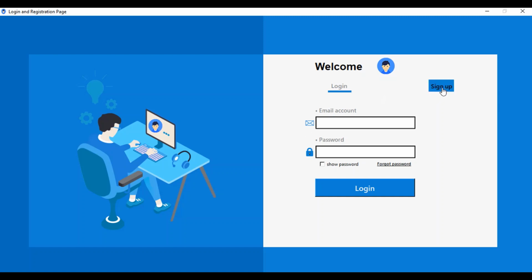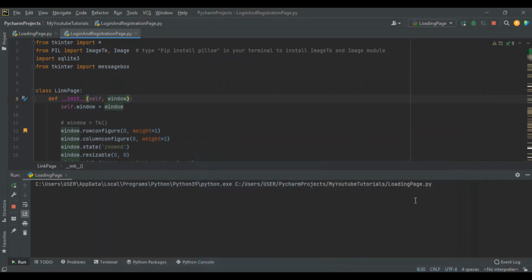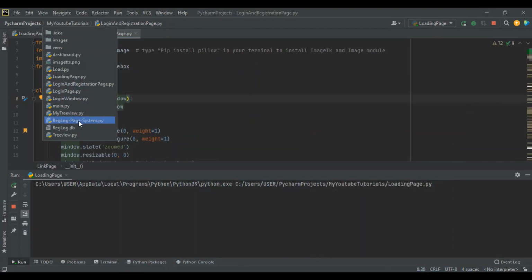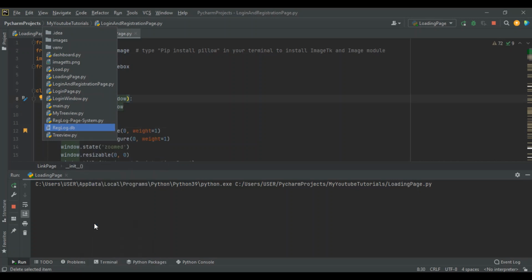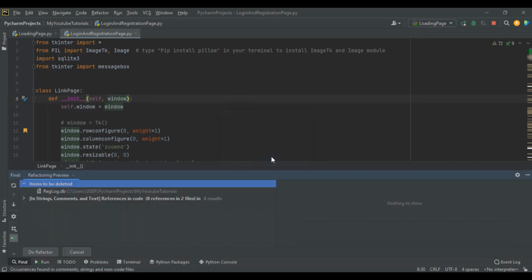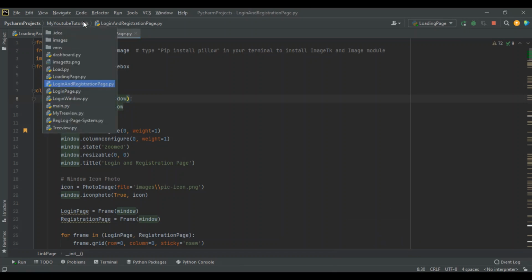So let's check if the database is still working. Let me minimize this. Let me delete the previous database. You can see right now there's no database here, so we have to launch it again.